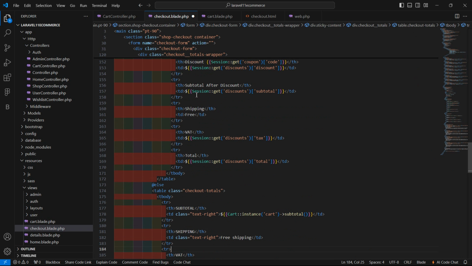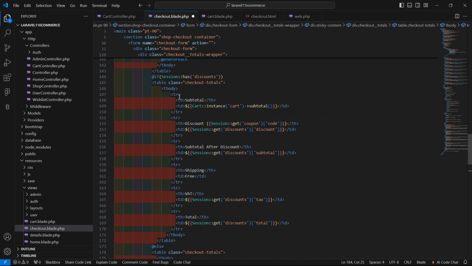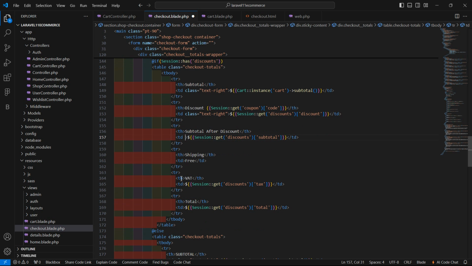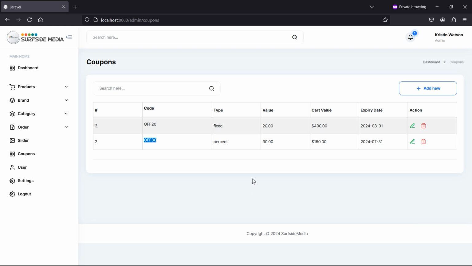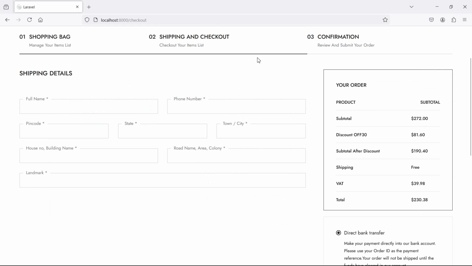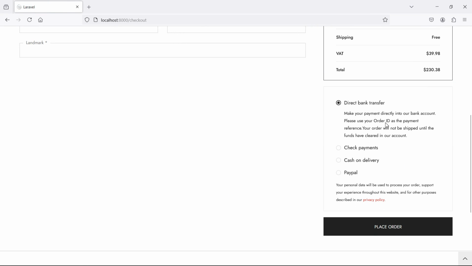Okay, and also add here the class inside the TD. So paste here, in every TD. Okay, now save this, refresh the page. Now it's looking good.